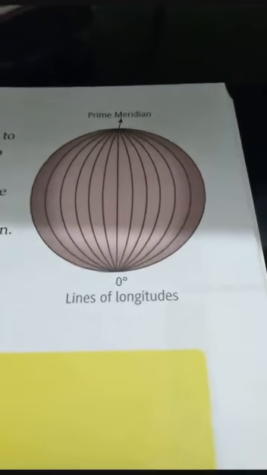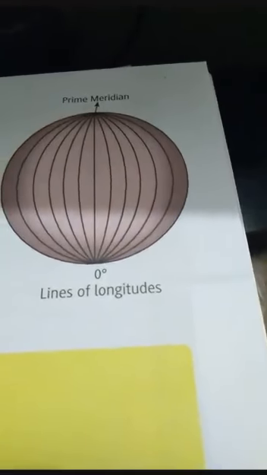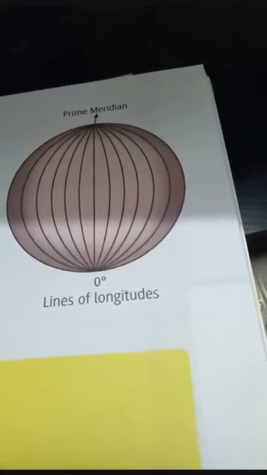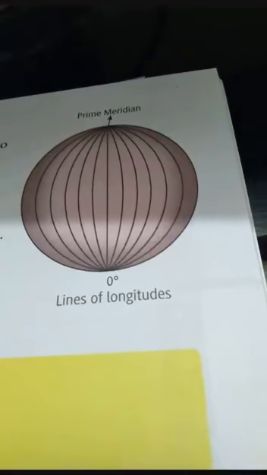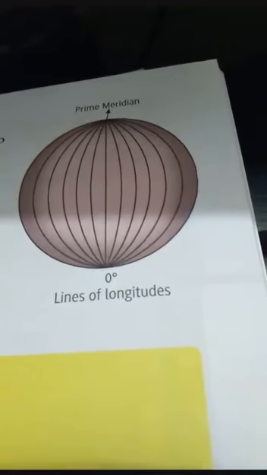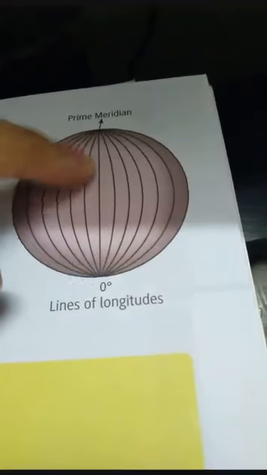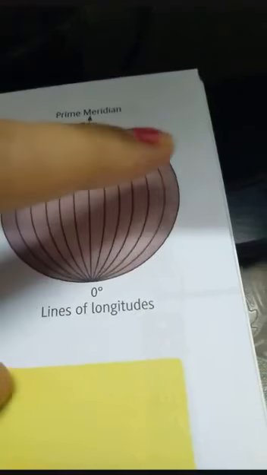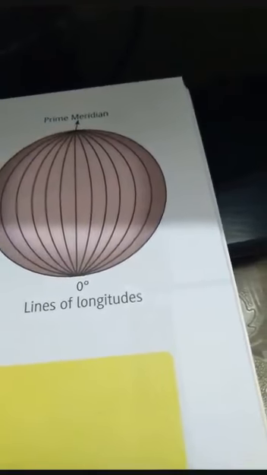So as you can see, all these lines have different distances from each other. They are not parallel to each other. The distance between two longitudes is the maximum at the equator. You can see that it is maximum at the equator and it is decreasing when they are going towards the northern pole or the southern pole. If they are going up, the distance between them is decreasing, and when they are coming down, the distance is also decreasing. But at the equator, in the middle, this distance is the highest, the maximum distance.